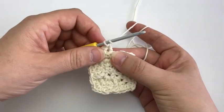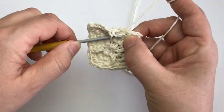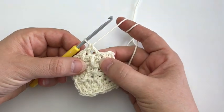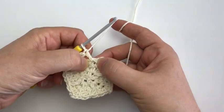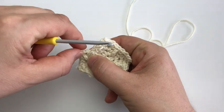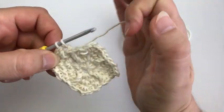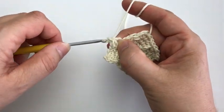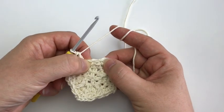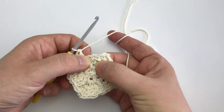So we are in the middle again, which means we work our stitches in reverse order, a DC 1A1B. So that is the DC from this stitch, one ahead. And I'm going to, oops, that was too much. I'm going to show you how to count that. We skip this stitch, of course. This would be our next stitch. That is the one that we make one stitch ahead, one round below.